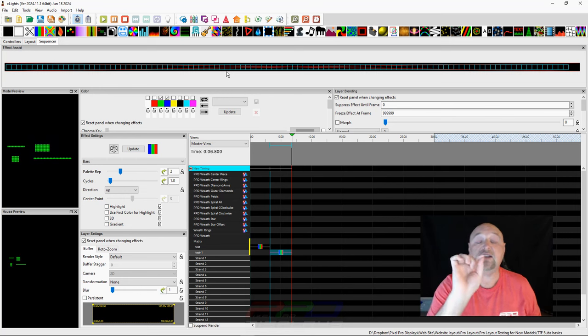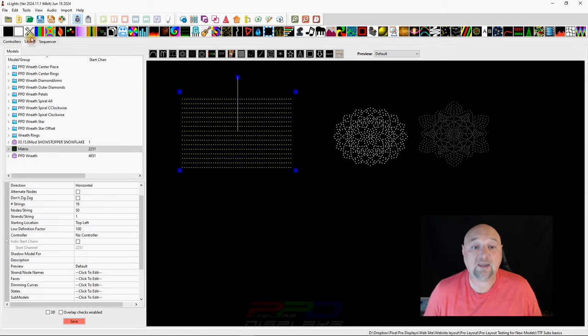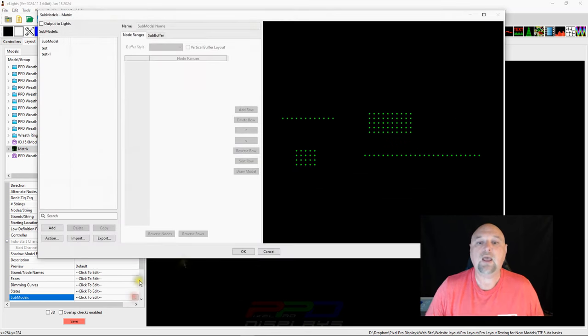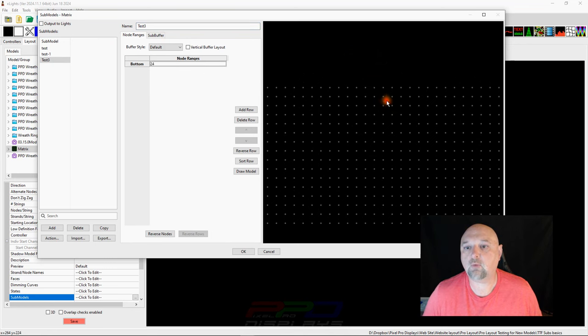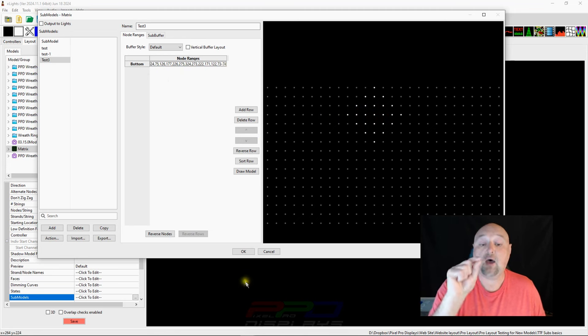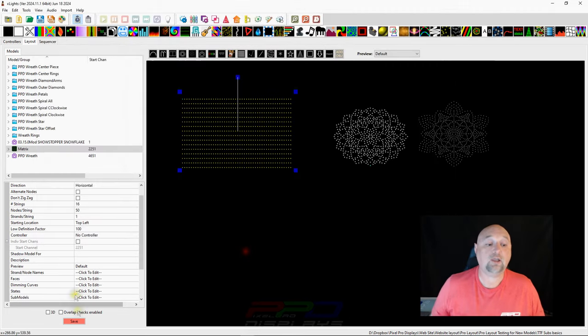So when you understand that selection of the pixels matters, then if we go back here and we wanted to create a very specific submodel, and again, it could be anything, you could come over here with submodel, we'll say test three, right? And we could start here, and I'll just start with a selection of pixels. I'm just making a diamond pattern, right? And if you screw up, you hold the shift key down and drag. I meant to go over here and reselect it there. And then I'll just keep going in a little diamond circle, I guess, if that's what you call it. There we go. We got ourselves a submodel. It's built with a definite circular pattern in mind. We click OK and we save.